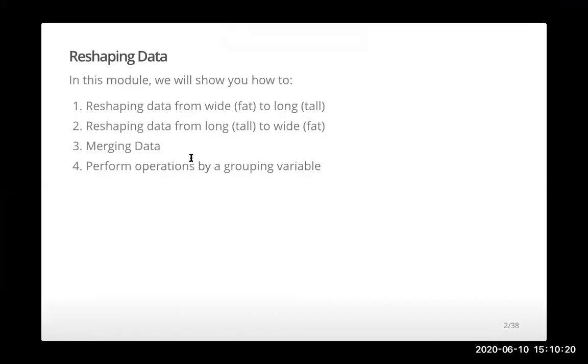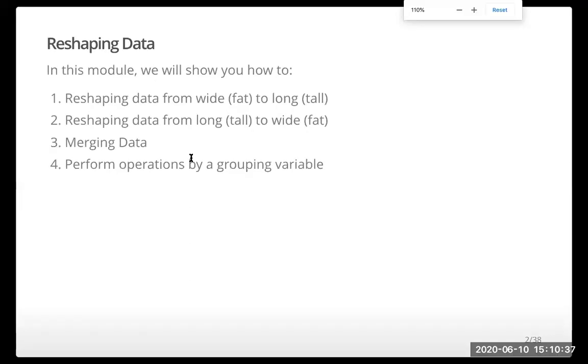So in this module, we're going to show you how to reshape data from wide to long. Sometimes in some settings, people have called it fat to tall, but those terms have generally gone by the wayside. But if that's the way you think about it, or that's what you were taught, that's what we'll be going through.